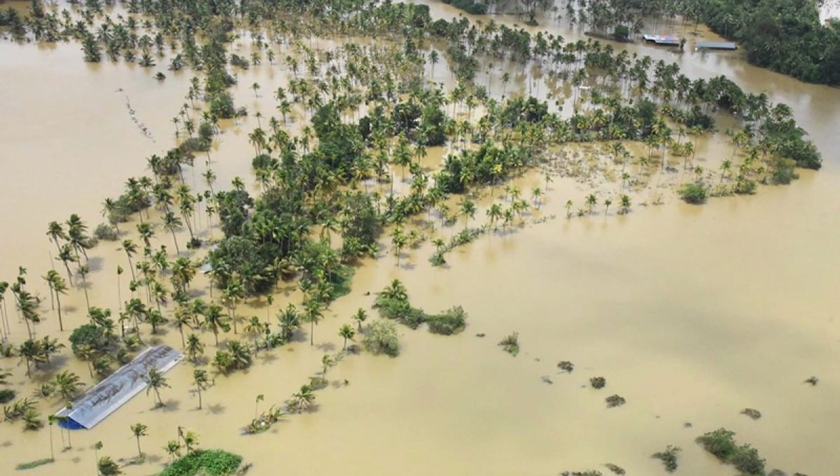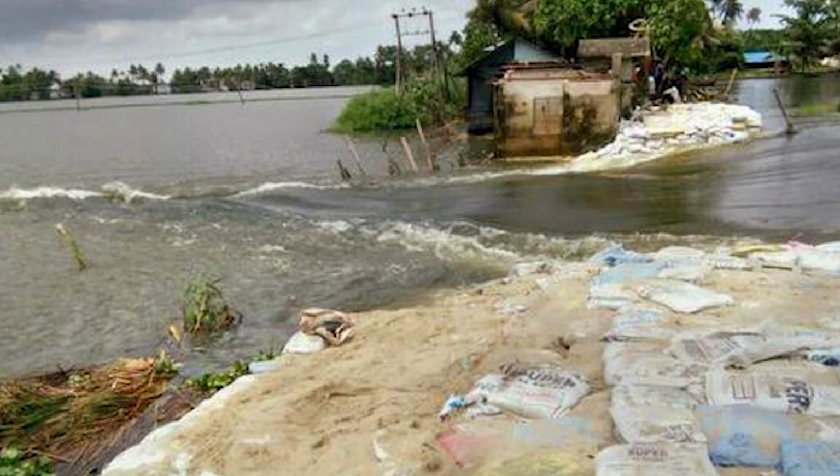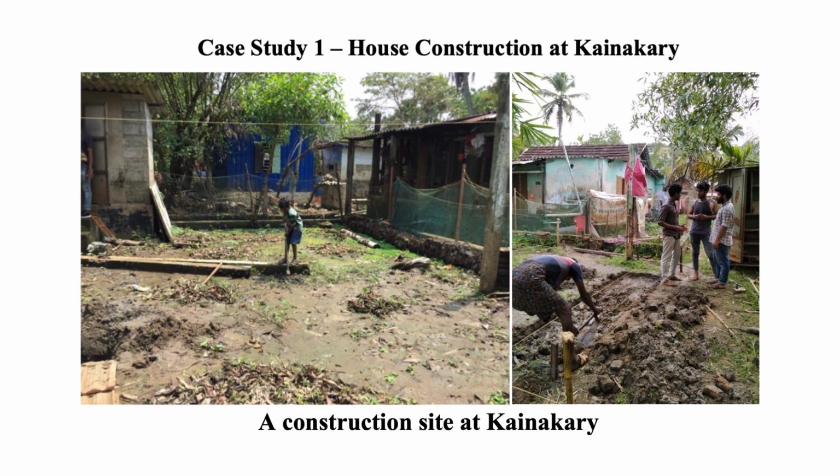Kainagari is a place where the level is very close to the mean sea level, and whenever there is a flood, it attacks this place first, I would say. The site where we went is a place where the house was fully demolished in the 2018 mega flood. The site was shown to us by the local panchayat people, and we inspected the site first of all. The entire building was demolished except for a toilet block which was outside.